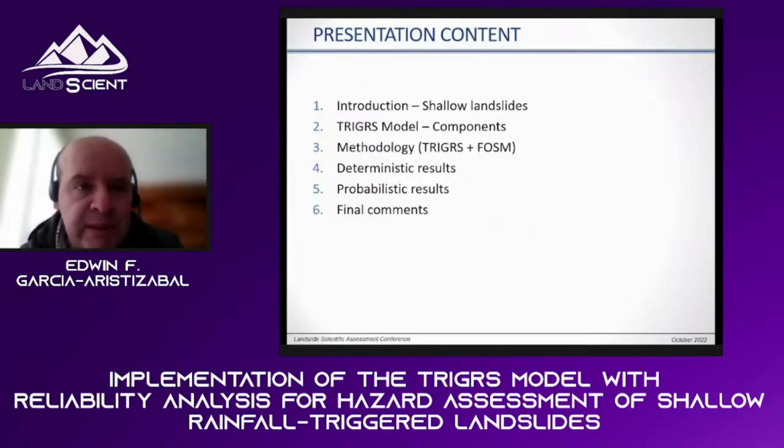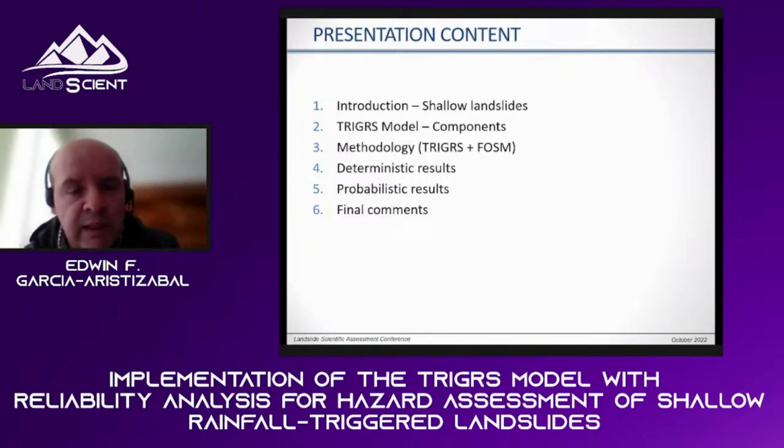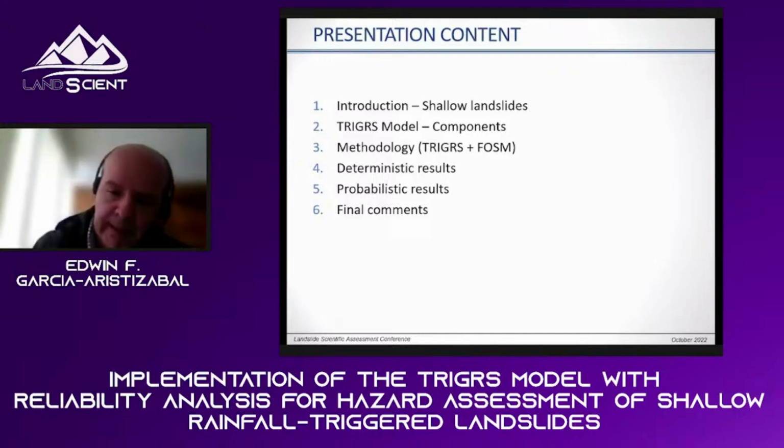As an outline of my presentation, firstly, I am going to introduce the topic of shallow landslides. After that, I will show some components of the TRIGRS model, the methodology we use, coupling TRIGRS with probabilistic analysis. And after that, I will present the deterministic results and the probabilistic results. Finally, I will conclude with some comments about the research.